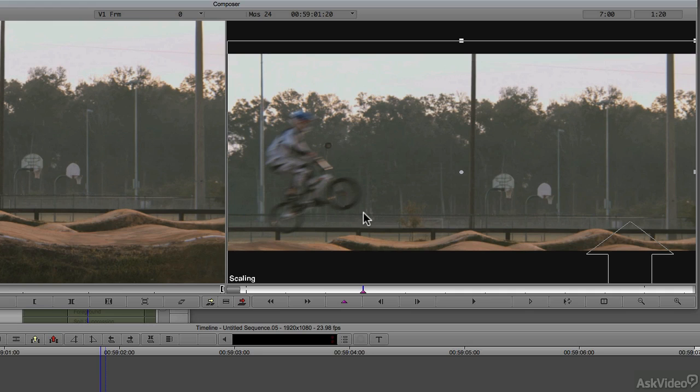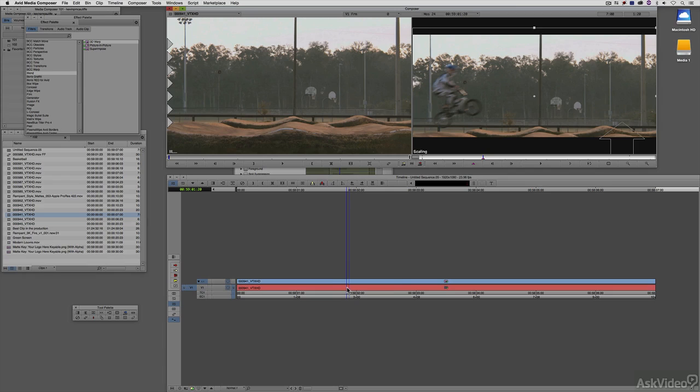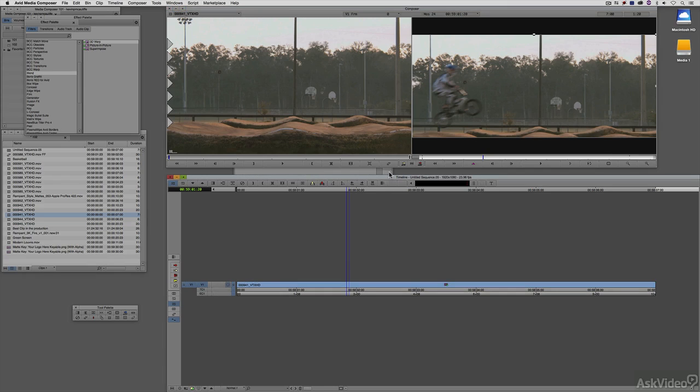Now, one last thing that I do want to mention, and I'm just going to double click on my layer to collapse it back down again. I'm just going to close the effects editor here again. One thing that you might want to do is to have the ability to create a custom mask. Now, most people think that you would do that inside of the 3D warp tool. I prefer not to do it that way.